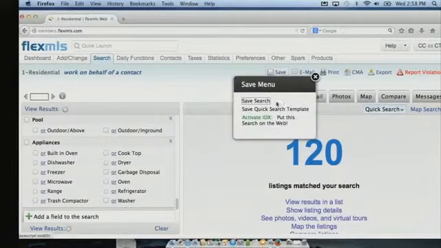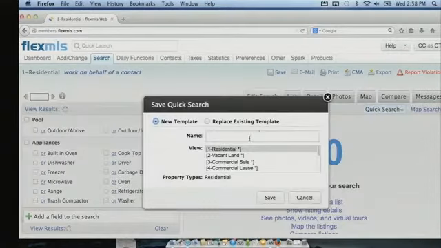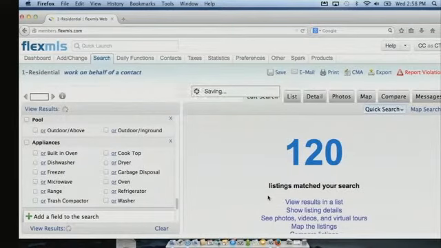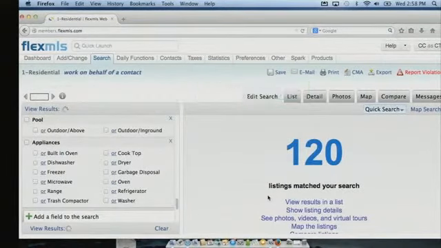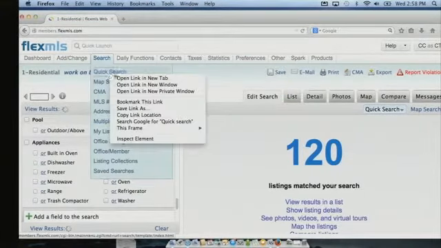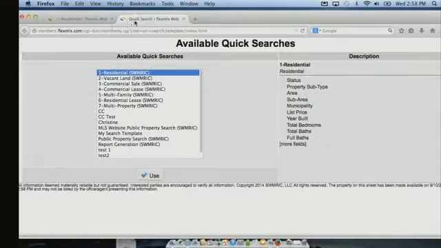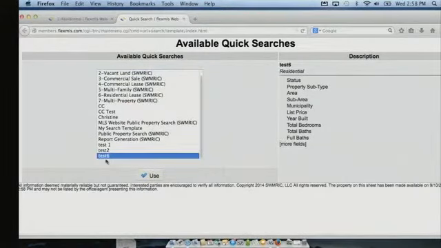Let's just quickly click Save, and we'll save this quick search template. And we're going to call this test, gosh, at this point, probably 12. We'll use 6. And we're going to save that template. So we're not saving the criteria like selected or anything. We're just saving those fields. So the next time I go to do a search, and I go to quick search in the morning, I have my templates, and at the bottom there's test 6 that I just added.